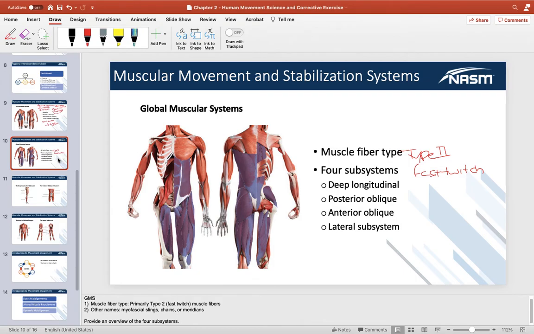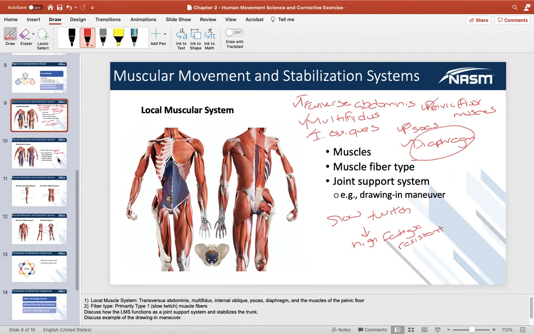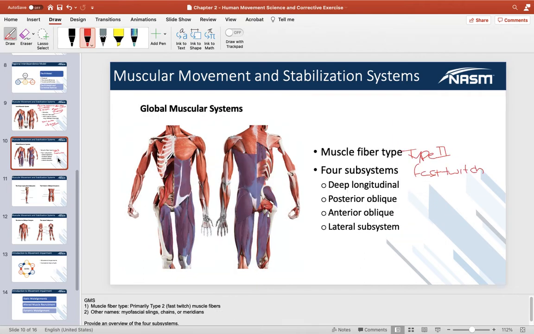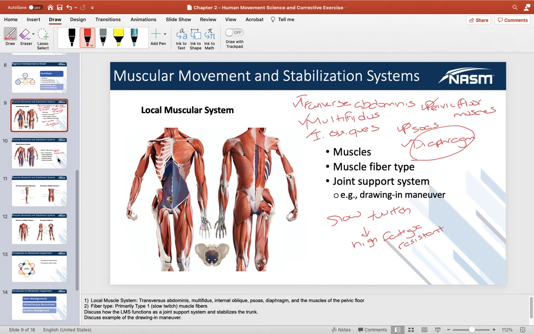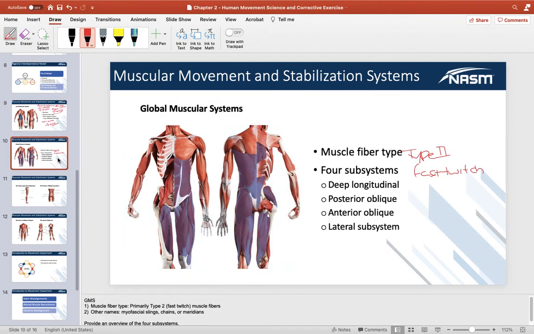Okay. So local meaning more internal, more supportive, more joint supportive, and obviously we talk about the trunk and everything like that. But then here we're talking more about, like I said, the movement component of everything. So anything from quads and hamstrings to lats to glutes, all right, anything along those lines.